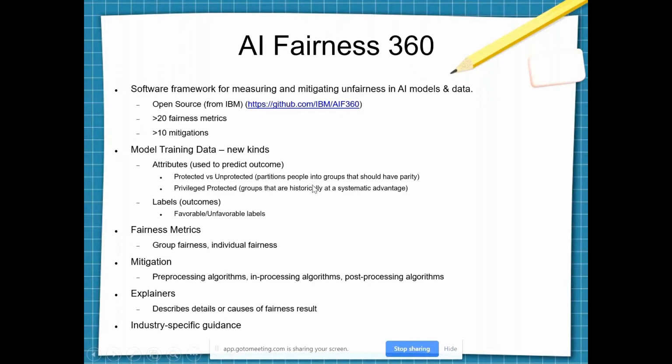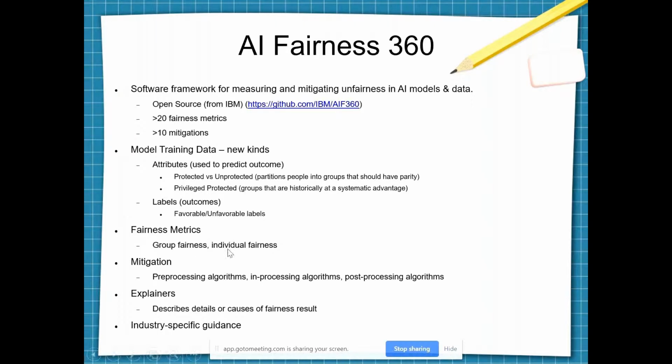Sex might be an attribute that can be labeled with privileged attributes. In addition, some of these attributes are annotated with protected, meaning it's a quantity that we would like to predict in our models that we would prefer be equal for different groups, regardless of whether they're privileged or unprivileged. So in addition, the system provides metrics for how fair the data or the models are.